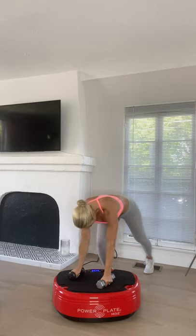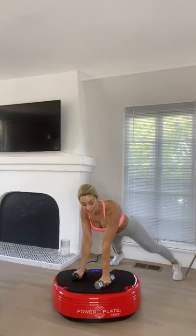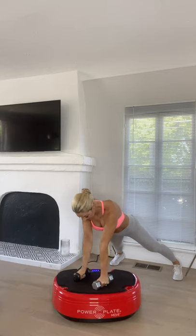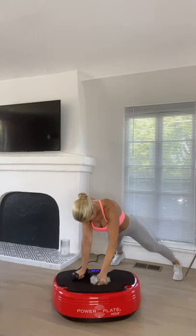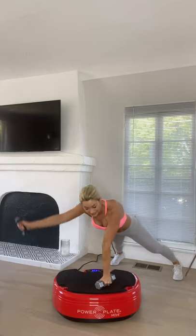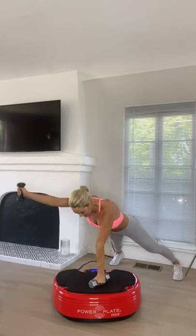Come down onto the platform. Place your dumbbells on the platform and get into a high plank position with your feet wide. From here you're going to lift your dumbbells to 2 o'clock and then to 10 o'clock position. If that's too hard, place your dumbbells down and use just your hands. Feet are wide so your hips don't shift side to side. Activate the glutes, work your core to keep it strong and stable, all the movement coming from the shoulder.